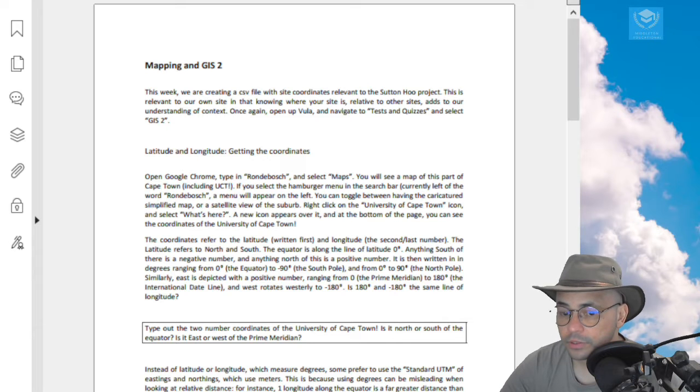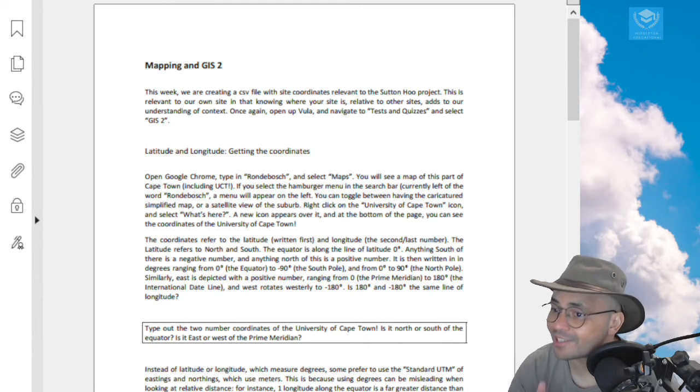Also, one of the things you'll discover with QGIS is that it can be temperamental. Sometimes features just don't seem to work as they should. It's just one of those things when you're dealing with software. Sometimes things just don't want to work. And we saw that during the prac last week as well, where we had a few things to troubleshoot on the day.